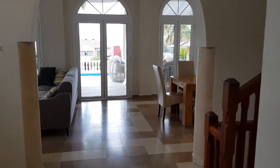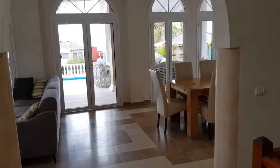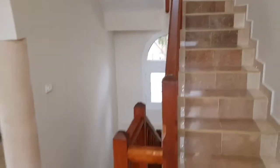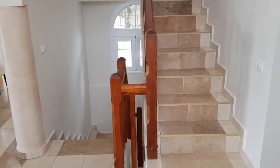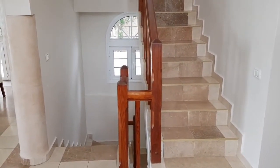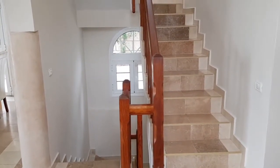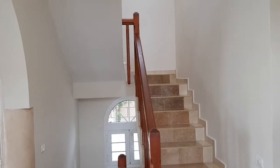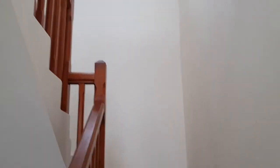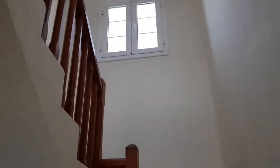So that's the downstairs of the property — very good proportions, very well laid out. We'll head upstairs now. There's plenty of natural light on the stairs. Downstairs we have another double bedroom, and upstairs the master suite and bedroom at the back of the house, making it a perfect layout for separating all the sleeping spaces. Turning the camera upwards, you can see we have very high ceilings and more natural light.